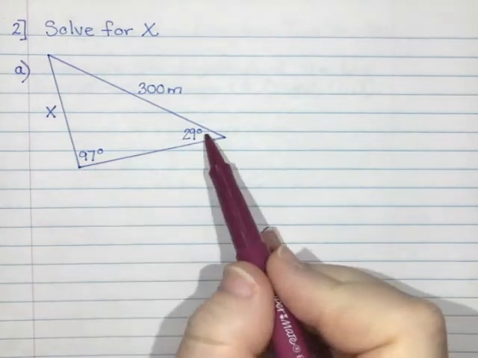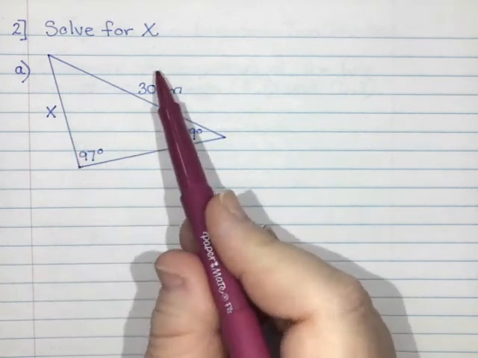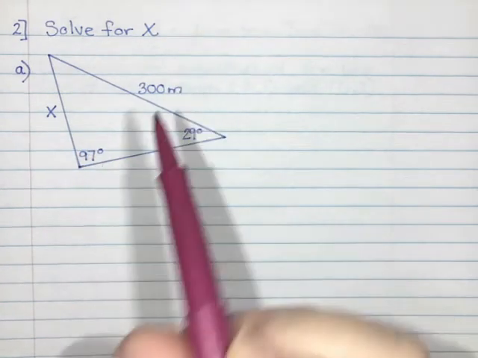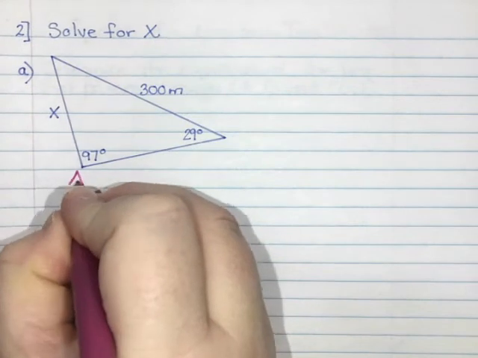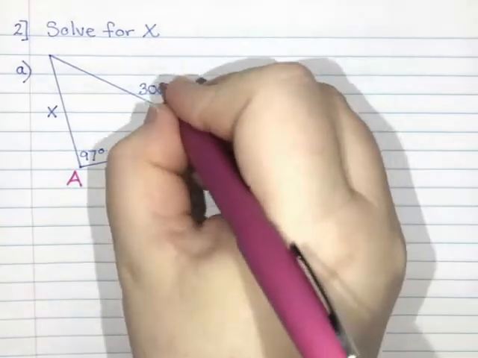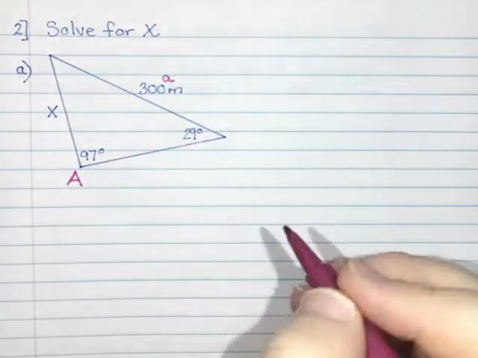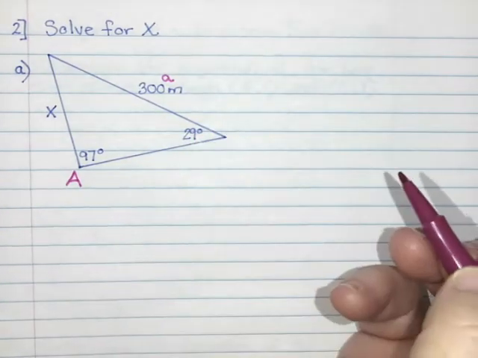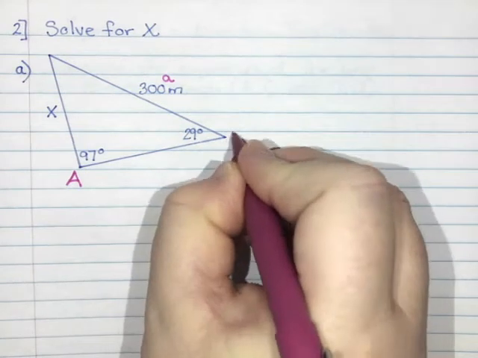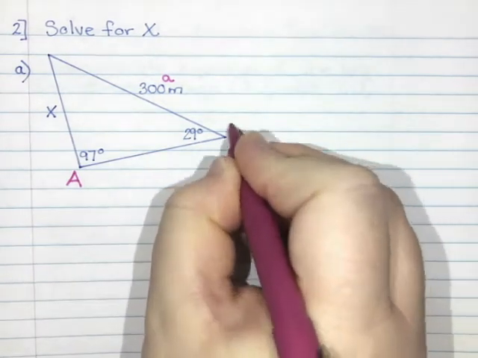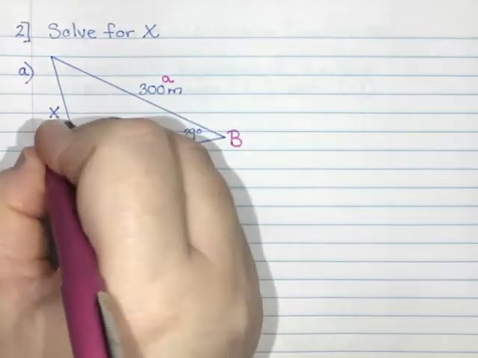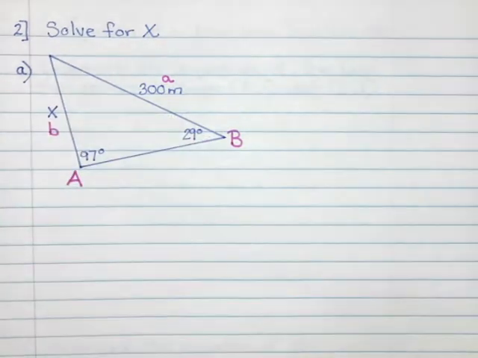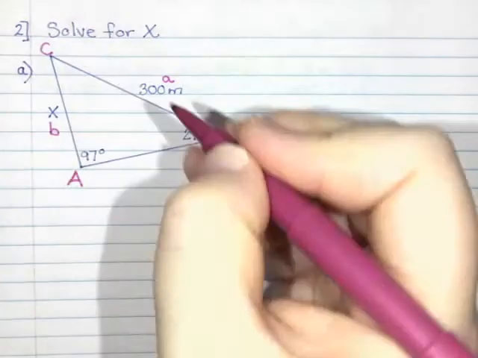And since I have two angles, I always use the angle that's across from the known number. So I'm going to call this A, big A for the angle, and then little a for the side. Now, choice, I can call this B, I can call this C, whatever you want. I think I'm going to go with B. This is big angle B, across from that is little side B, and then that would make this C and little c.